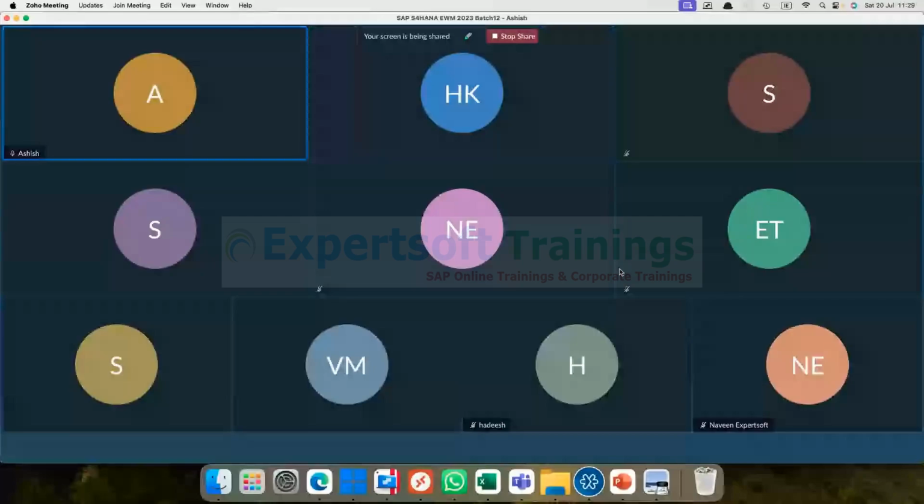Who has another question? Ashish, Srikanth here. I wanted to understand about this supply chain unit. We created a warehouse plant, and then we had two storage locations, and then we have a warehouse number in the S4HANA, and then in the EWM we had another warehouse which is 4 digit, and then we have assigned that one-to-one mapping. But what I wanted to understand is this supply chain unit, are we attaching that in the EWM system?